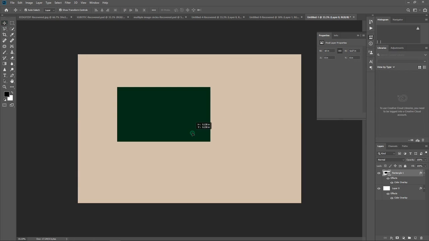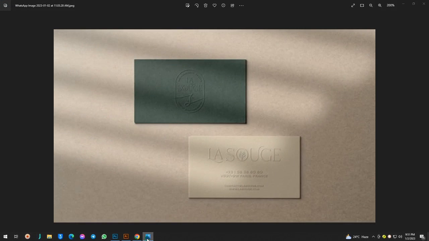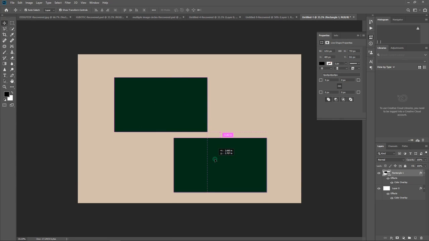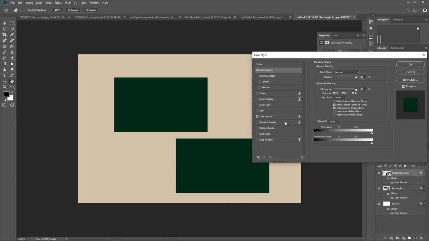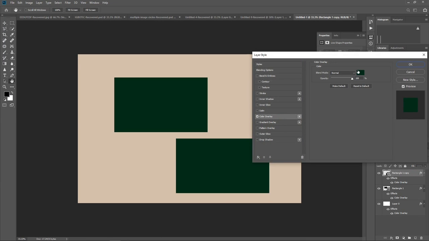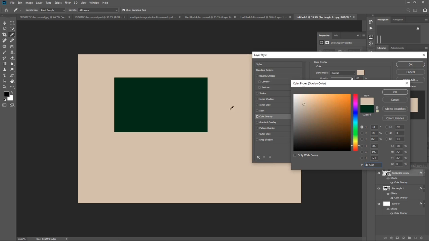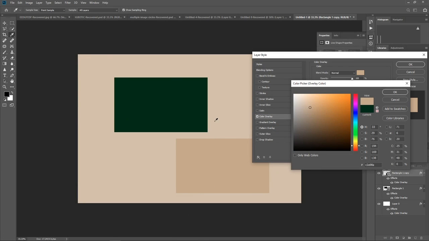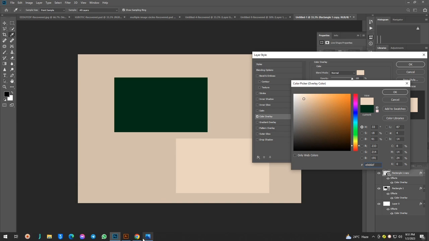We are going to create our second card. We've created the first card, we're going to create the second card beneath it. So we just hold the Alt key and duplicate this card as we have from here. So this color, we are going to use the same color we used from the background. Just click on the color and pick from the background color. Now you can tweak it a little to get what you want. Now the color we are using here is a lighter version of this particular background. So we are going to go a little lighter than what we have.